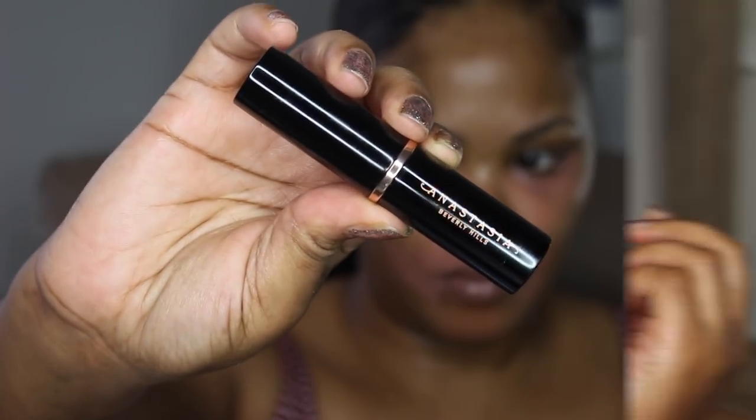I'm gonna go ahead and just get rid of a few of these dark circles. I don't think I'm gonna go through a full coverage glam. I'm just, you know, doing my little everyday thing. Natural. So we're just gonna blend it out. And I found that using this brush blends it out a lot better than the sponge. And this is the look that we're going for here today.